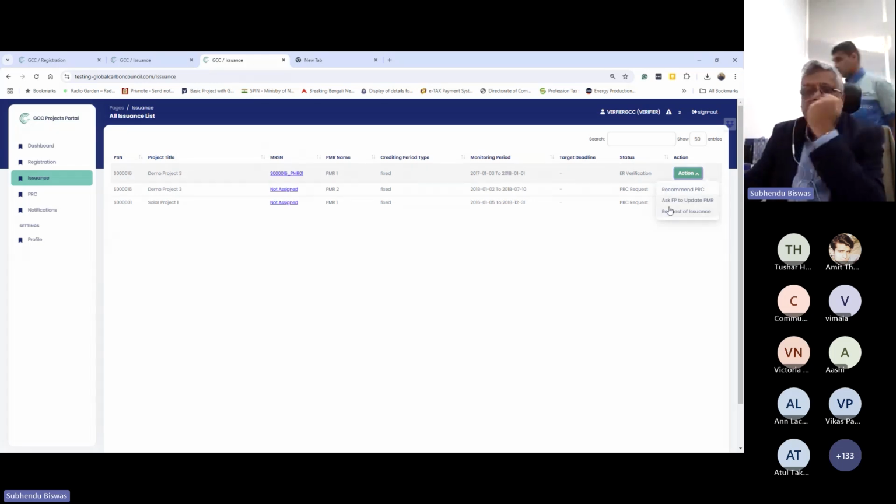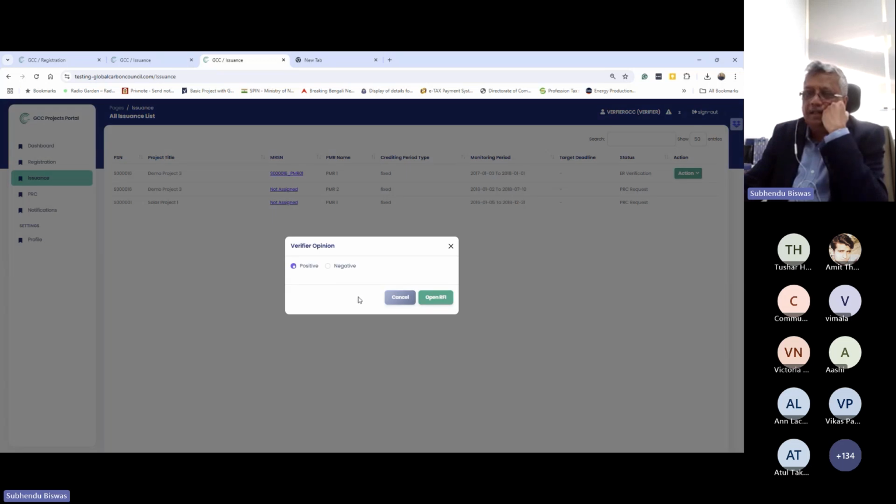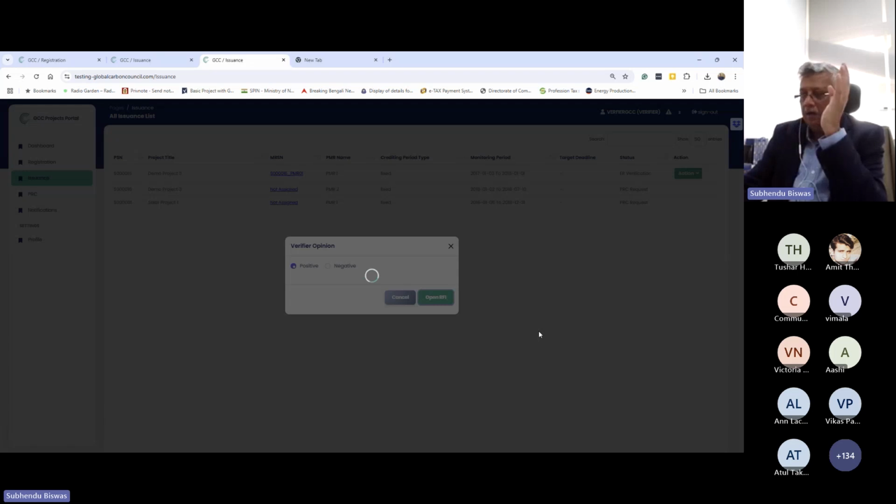Or if there's none, like in the registration process, you can ask the focal point to update the PMR based on the last iteration that has happened with the verifier, or he can then go in with directly issuing a verifier opinion of whether they want to submit a request for issuance or not.